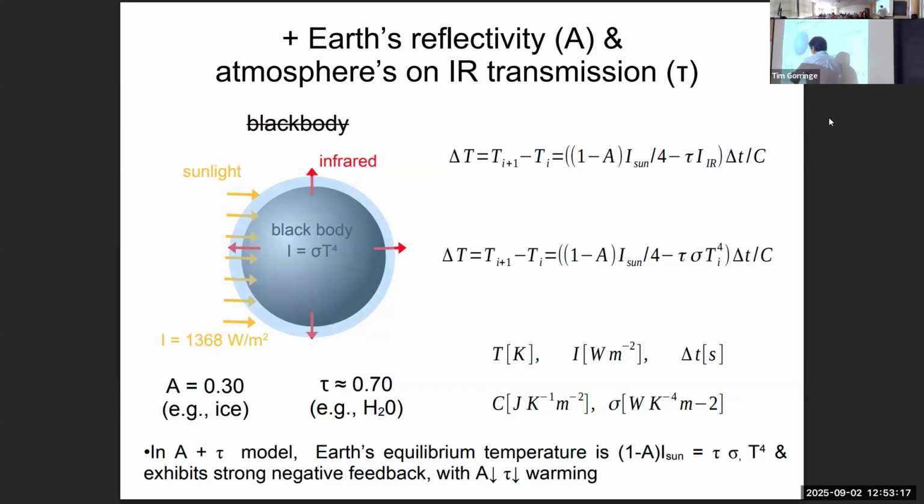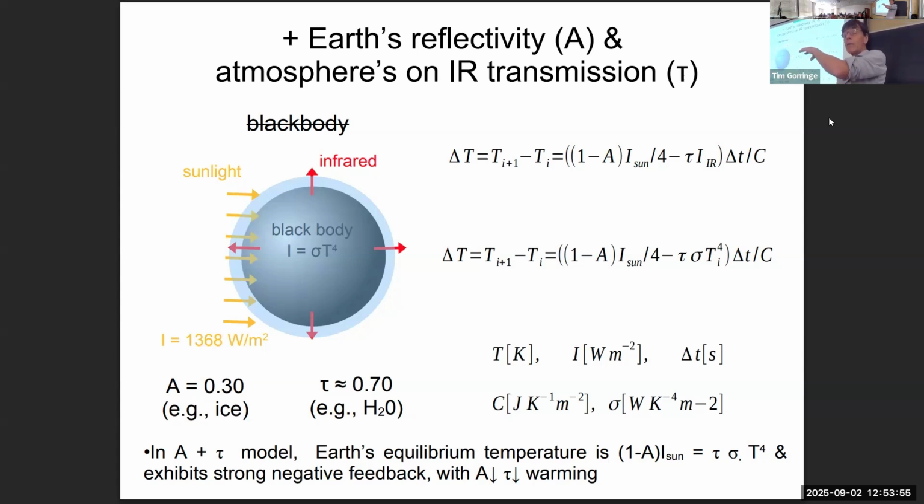If you take these typical, approximate measured numbers for the reflectivity of the Earth, about 30%, and for the transmission of the Earth's atmosphere, and redo the calculation, I think with the best numbers that we have, you get about 16 degrees Celsius for the temperature of the Earth.